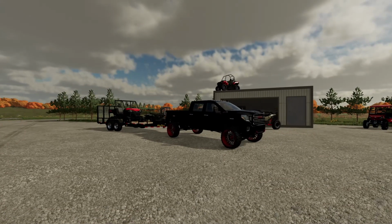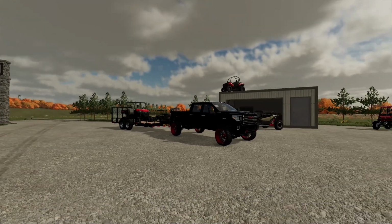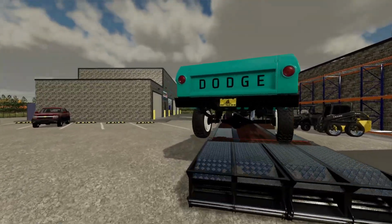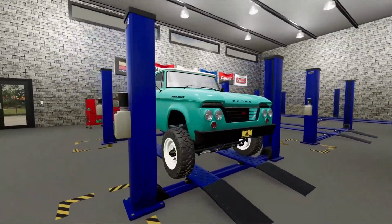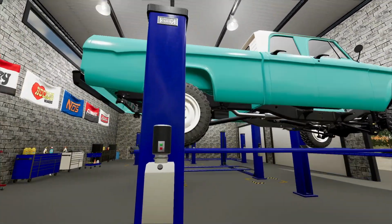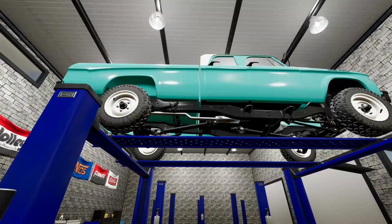All right, the dude's just in the office doing some paperwork with Chris there. He has a new side-by-side, so he should be happy. But we're gonna get this Dodge unloaded and get to work from there. Well, I had to get this thing moved in here with the forklift. It kind of fits on the lift. It's a little iffy, but we'll stick it up there anyway. And I got some cool ideas for this thing. But we're not changing up the body.